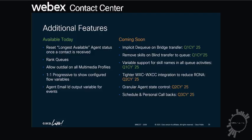Granular state control. So if you are a CCX or a CC customer, you could go available on voice and be not ready on other channels. There was a use case that came up to me, interestingly, that a particular customer has agents who log off at the end of the day, but they travel back in a metro when they go back home, and they can still do emails. So they wanted an ability to turn on that I'm available to take emails, but not voice calls, because it's very noisy in a train, right? So you could do that.